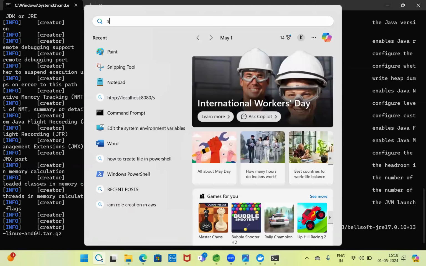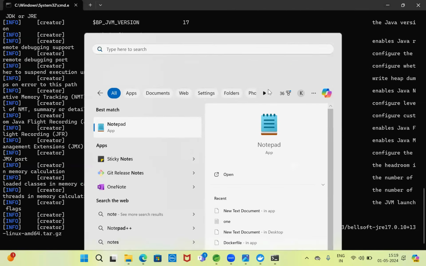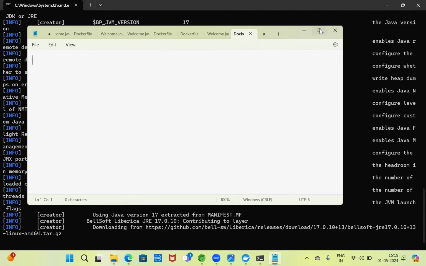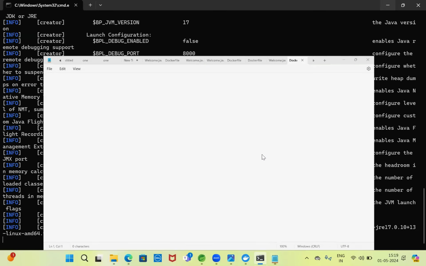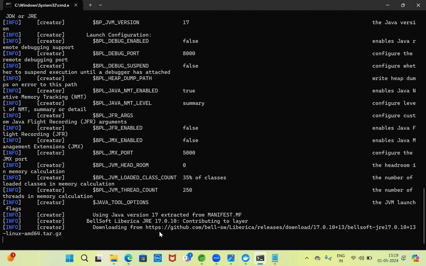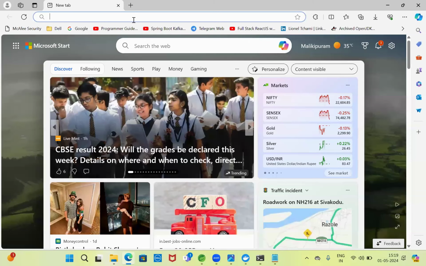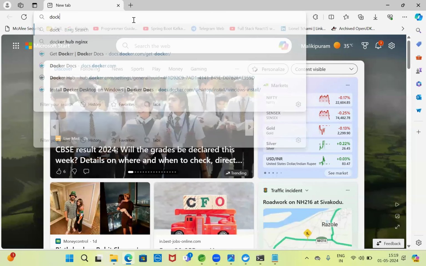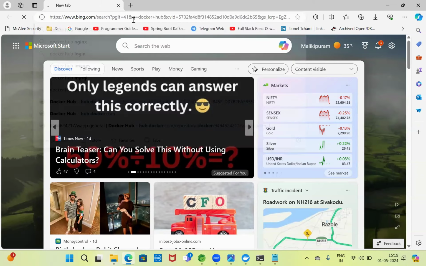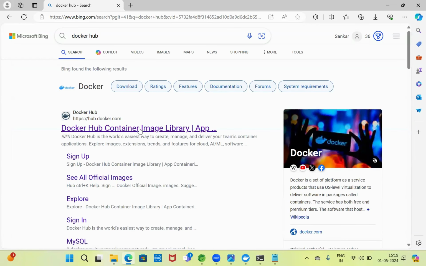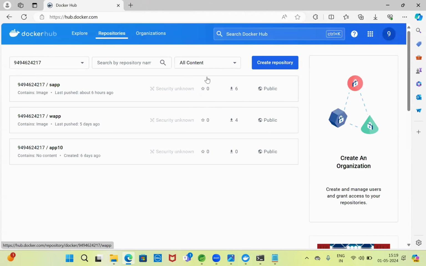Meanwhile, open Notepad. We need Notepad. Maximize. It is downloading, and you can also log in with Docker Hub. Here in my Docker Hub, I am already logged in.